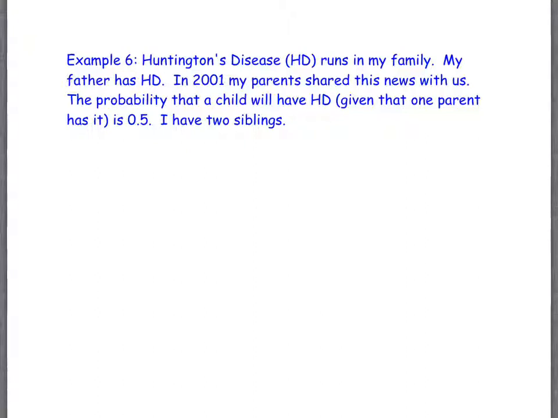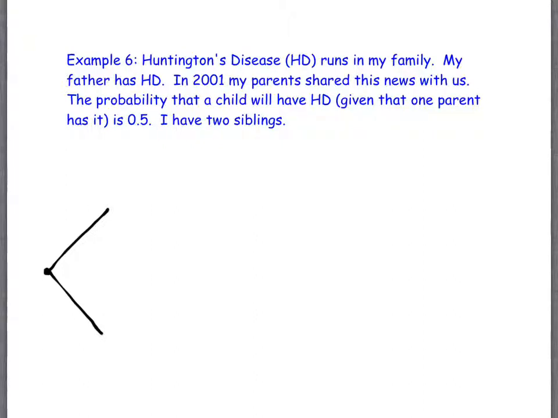And part of that decision had to do with me seeing how it affected my grandmother at that point. My dad at that point was not really showing very many symptoms. But part of that decision also had to do with what I'm going to show you mathematically, which I knew was the reality of what was going on. So here, I have a brother and a sister. I'm going to put this in order of age, because you have to pick some order. So this first one right here is me. This first branch is my genetic predisposition to Huntington's.